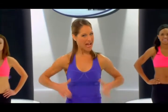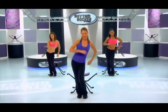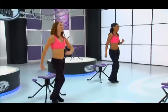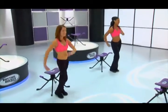I'm so excited to show you how the Rhythm Rocker targets your abs and teaches you fun dance moves without any complicated steps. Let's begin with our warm-up. Nice and easy, give me a march right and left right here. Kind of swing the hips side to side, pick at the arms, but let them relaxed and loose. Just getting the body nice and warm for four. Push that hip out a little further, that's it.